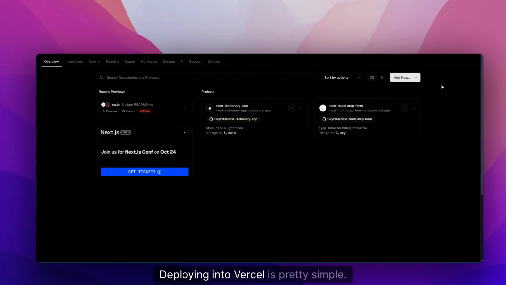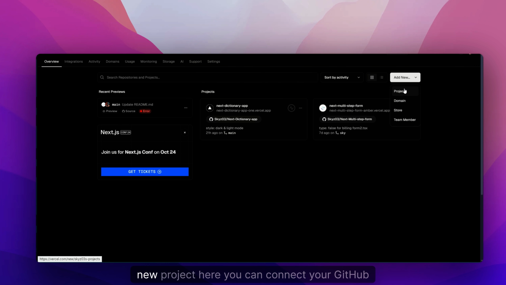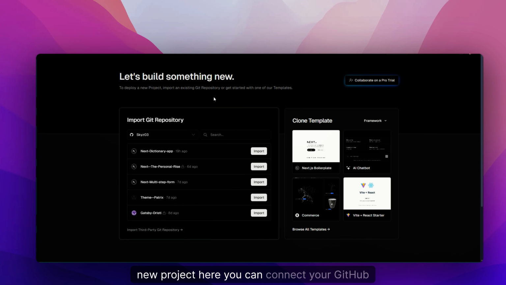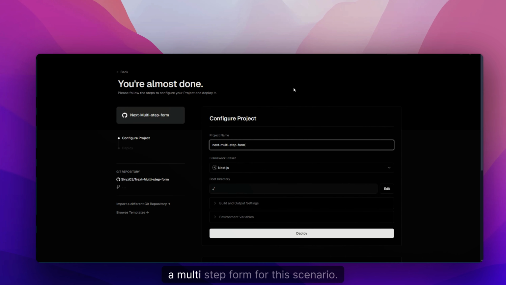Deploying to Vercel is pretty simple. You can log into your Vercel account and create a new project. Here, you can connect your GitHub account and select the respective project, a multi-step form in this scenario.